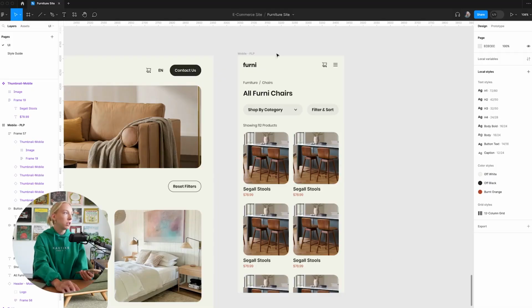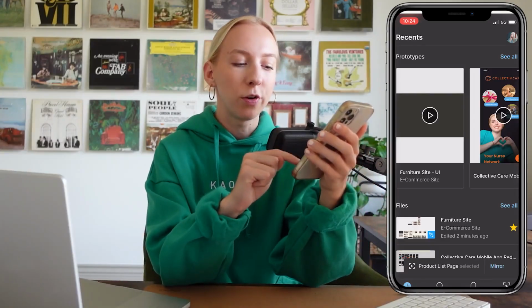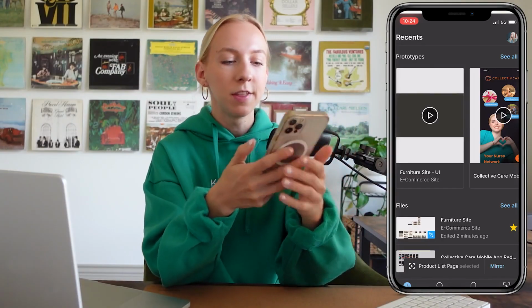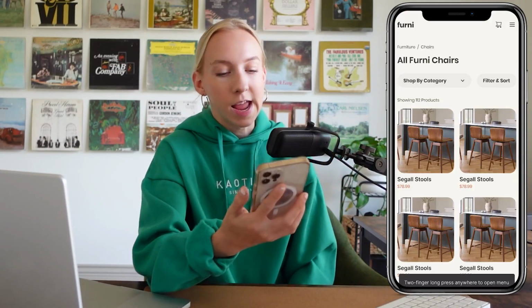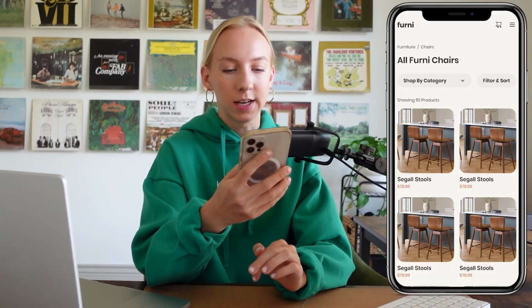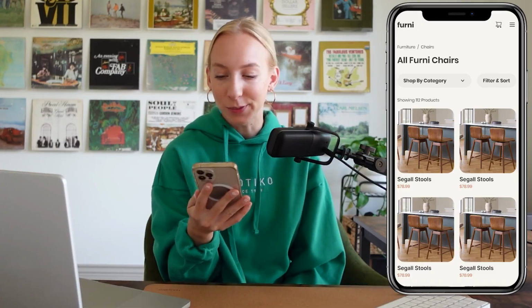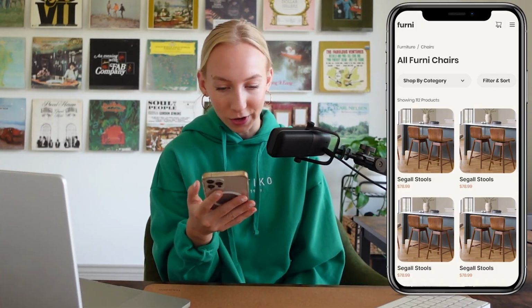So now I'm going to select this mobile PLP page on my canvas on my desktop, and I'll get a little notification come up from the bottom that says mirror, and it will show you exactly what screen you're on. That is exactly what I did here, and that allows me to mirror that page right on my smartphone and really see what it looks like.